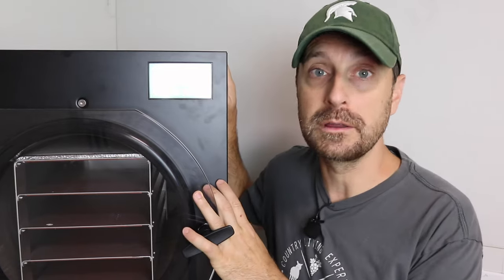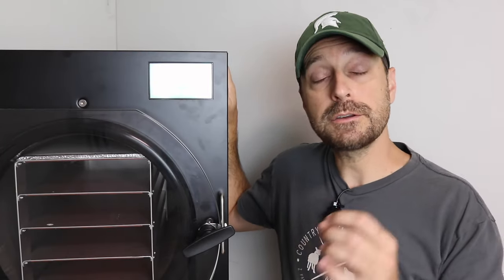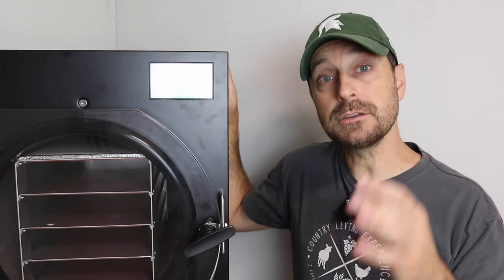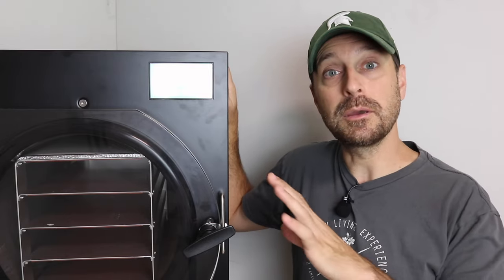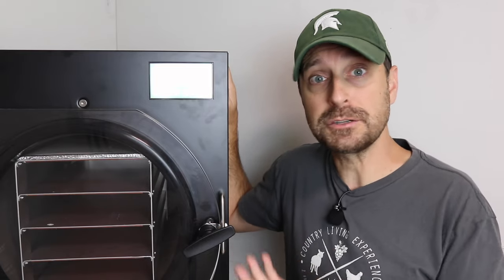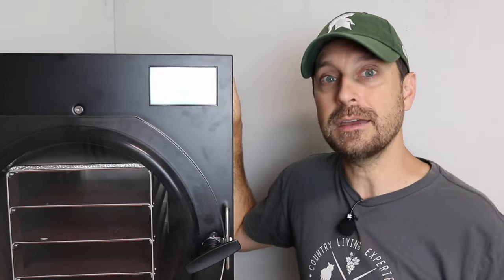So first things first, how can you afford one of these? This is the medium, it's $2,800. A lot of people don't have $2,800 plus shipping laying around. But Harvest Right is such an amazing company — they have a layaway program. You can put just $250 down to reserve yourself a freeze-dryer. After that, you can take as long as you want to pay it off — $10 a month, $100 a month, it doesn't matter. As soon as everything's paid in full, they'll ship it to you. So if it was a concern that you didn't have that big investment up front, don't worry about it. If you want one of these, it is attainable.